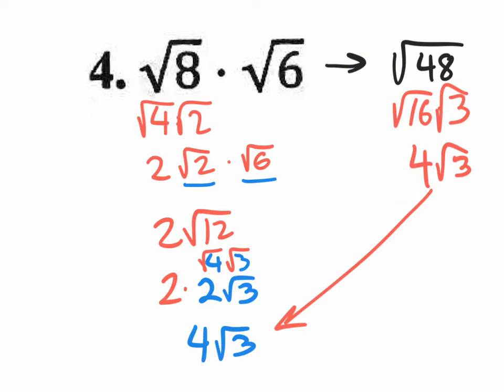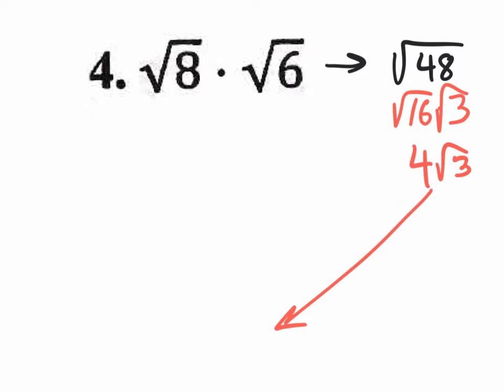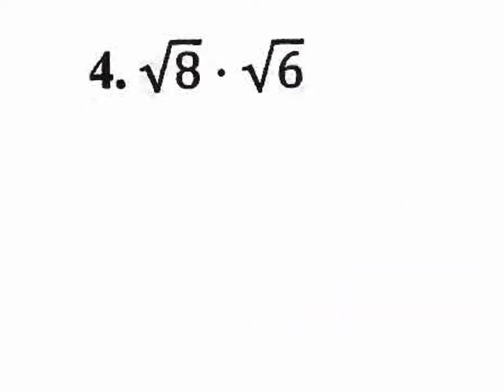Let me show you yet a different way, and let me use the factor tree method. Check this out. I am going to just break down everything. 8 could be rewritten as what? 4 times 2. And then 4 could be rewritten as what? 2 times 2. Now, how about the 6? What could I break that down to? Break that down to 2 times 3, right? So I just broke everything down as much as I possibly could.